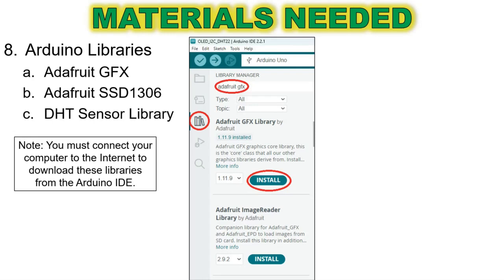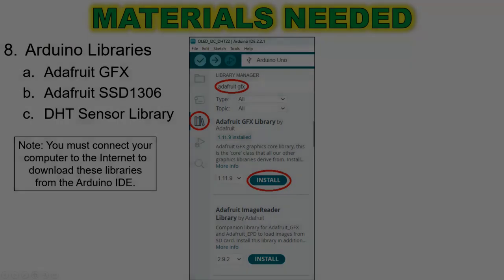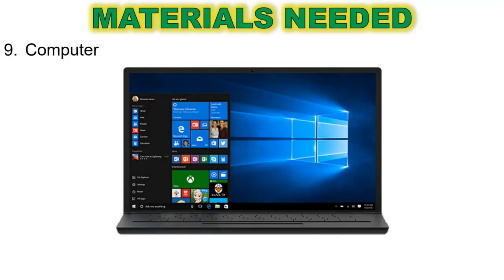On the Arduino IDE, click the Library Manager button at the left panel and then type Adafruit GFX to search and then click Install. Next, we need also a laptop or a desktop PC.